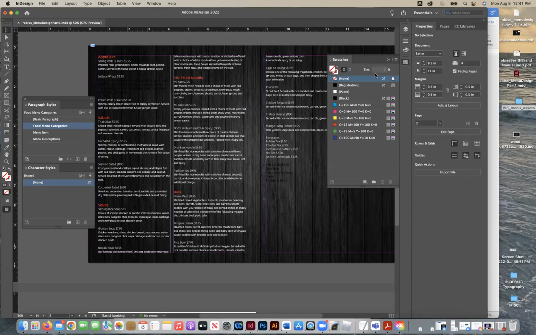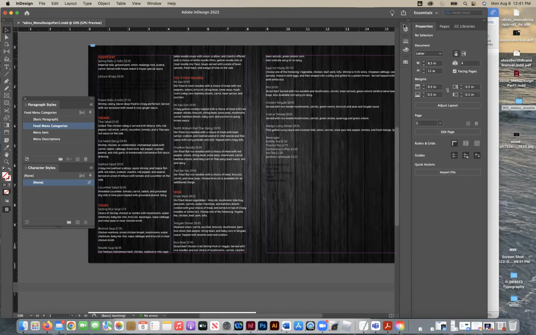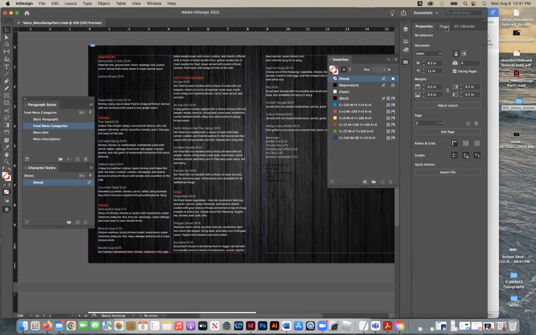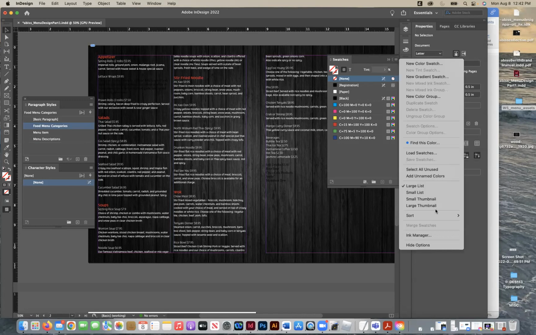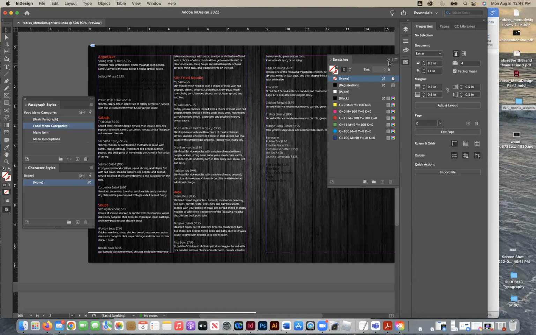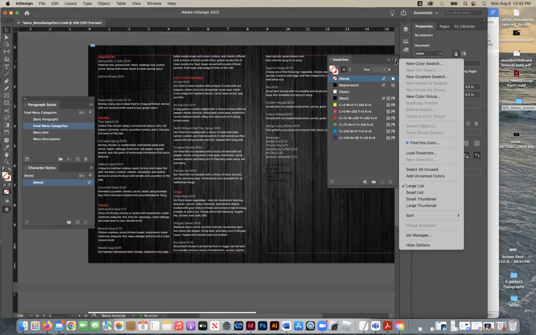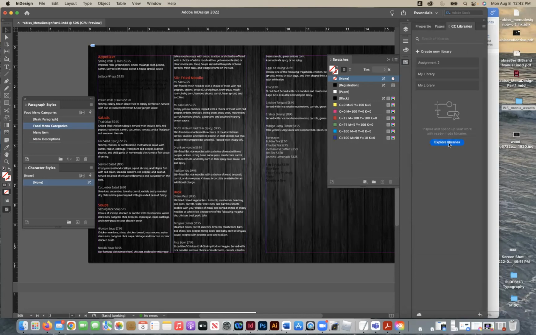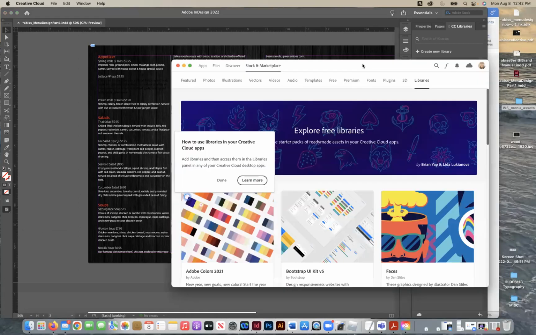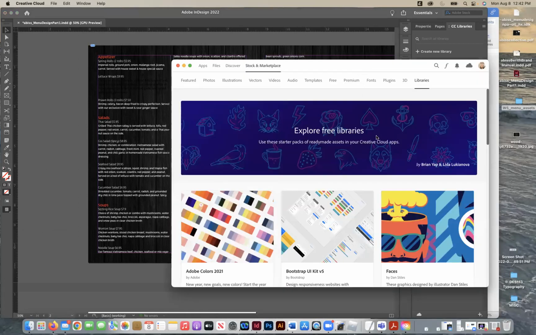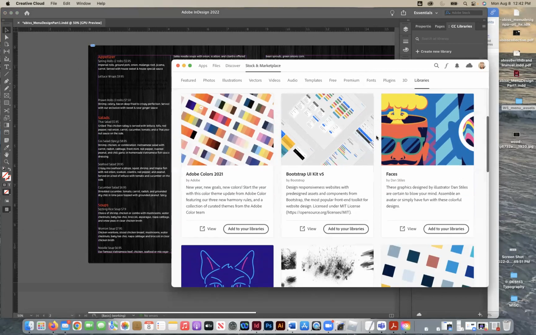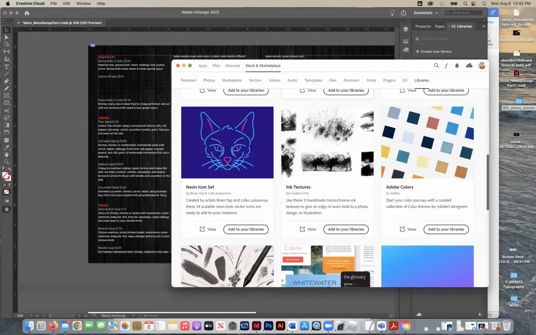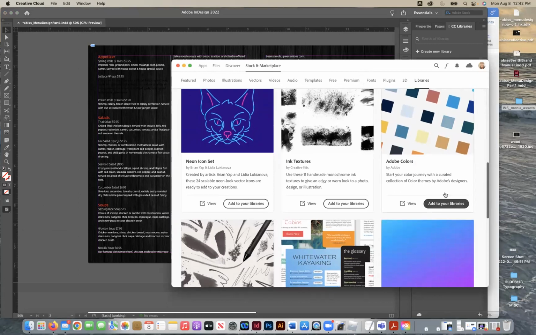Actually, let's go back to properties. Let's go to color. Color values and color swatch. You can, let's actually, let me see, CC libraries. Let's see. If you go to the libraries, you can actually look up colors, so you can add them to your colors too. So let's go ahead and add some of these to here.